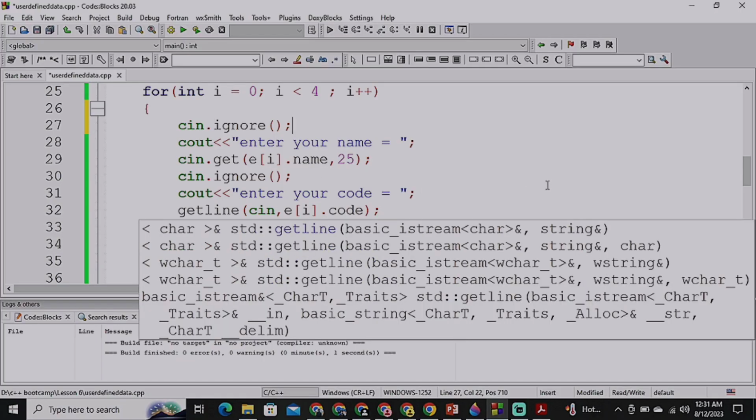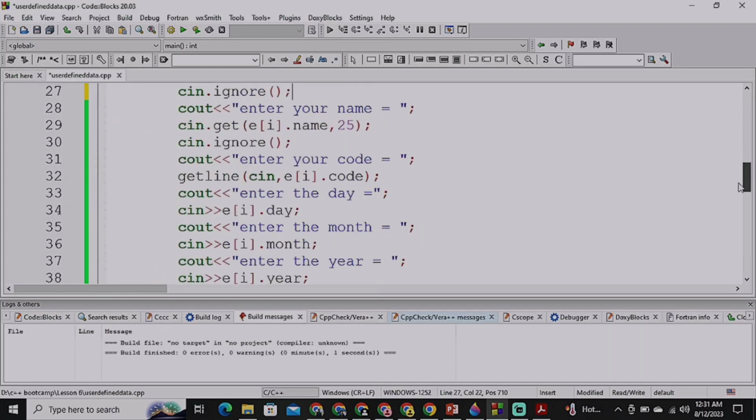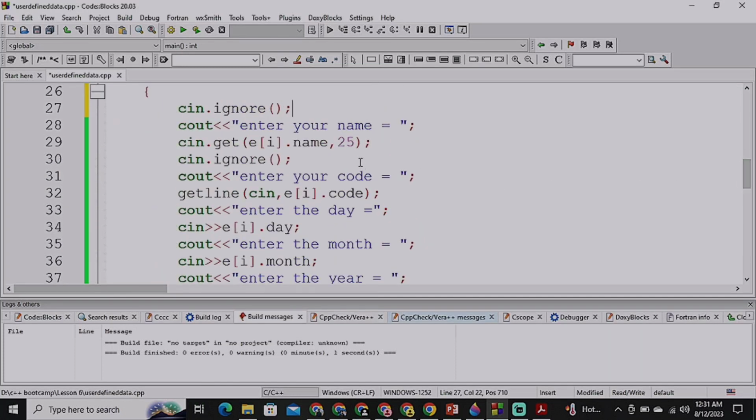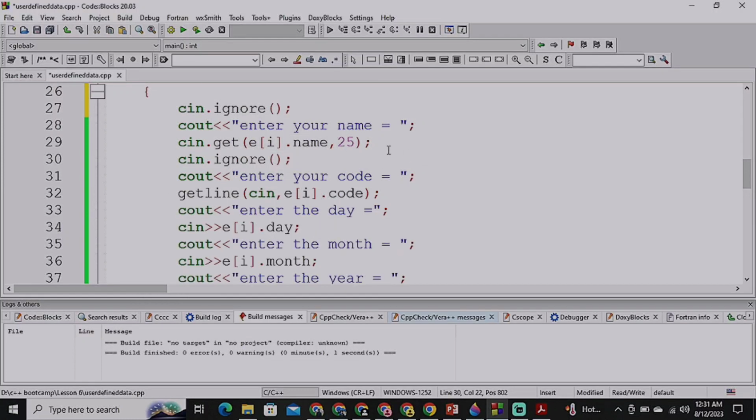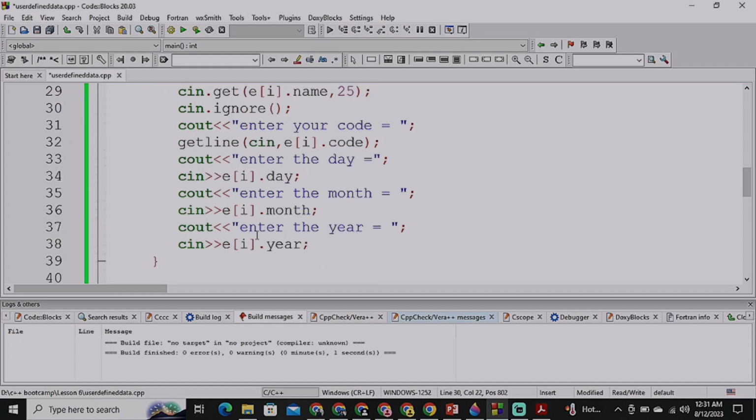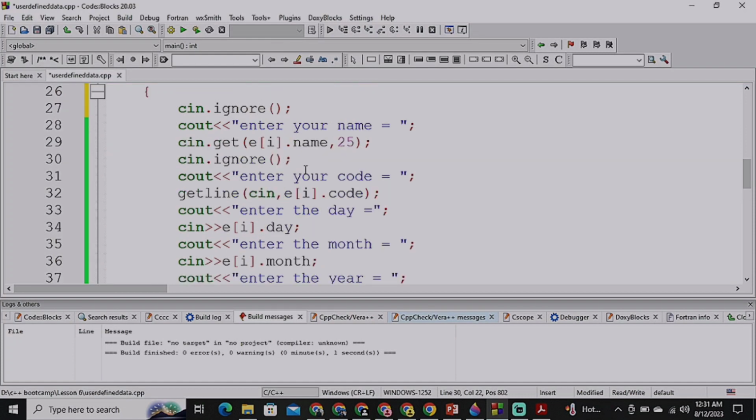All right, so before I run and build this program, I'm using one function here, that is cin.ignore. So what is the purpose of cin.ignore? Whenever you are using cin.get or getline functions to take input and store it within the string, there might be some possibility that due to these integer data types or any other data types, there is some other character left in the memory buffer.